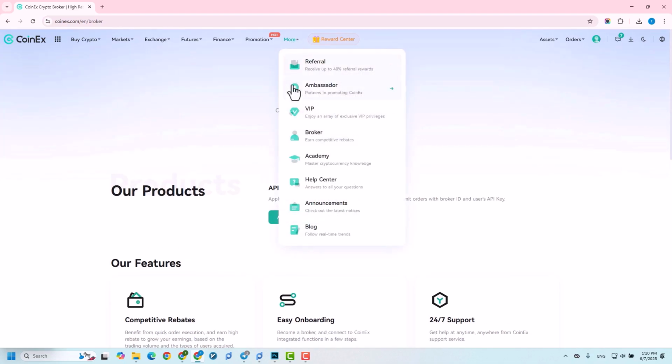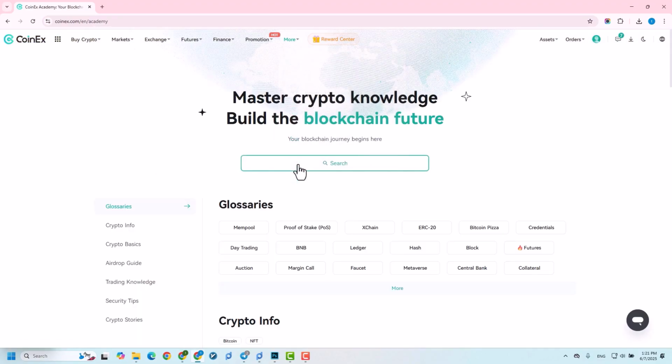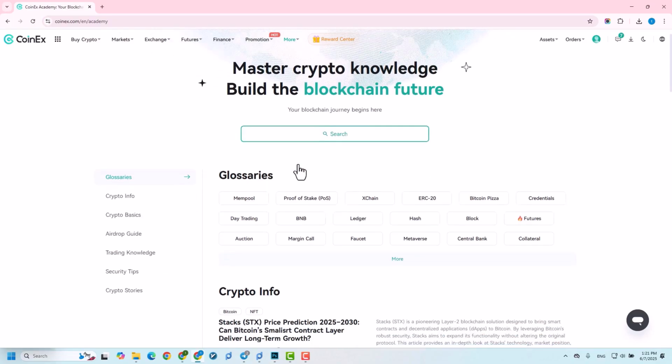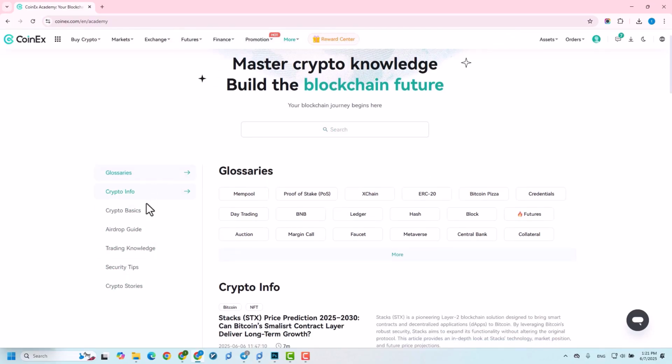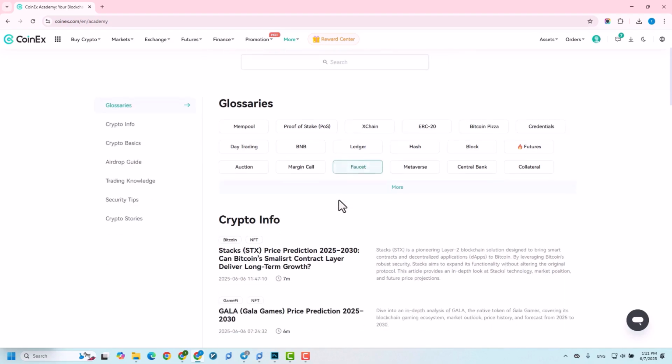The next section is related to the Educational Academy. You can deepen your cryptocurrency knowledge in this section. In the Academy section, there are educational articles and videos on topics such as basic blockchain and cryptocurrency concepts, technical and fundamental analysis, guides for using different parts of CoinEx, and more.